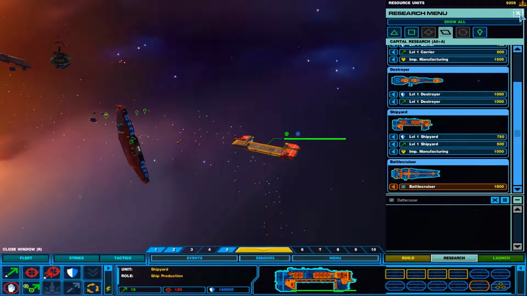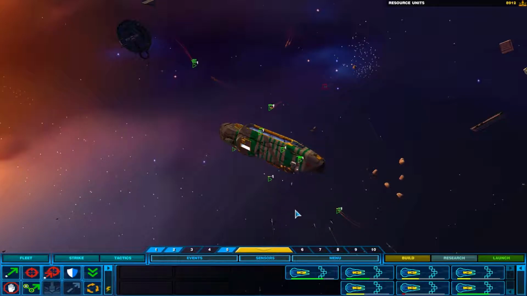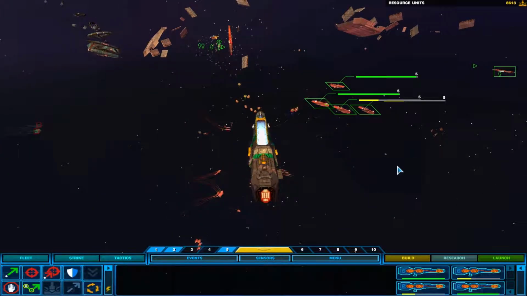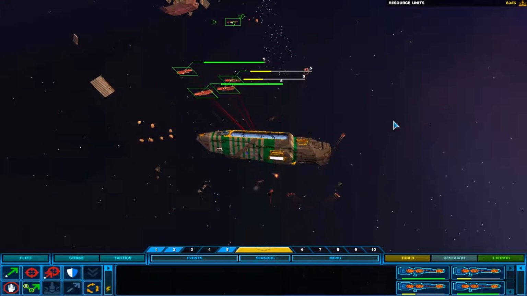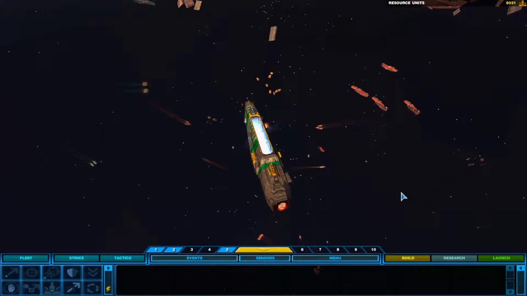Okay. There we go. Now, I could win right here. And I'm very tempted to do so, but I'm actually not going to. I'm going to pull well back. And the reason why is because I want to show you guys battleships. So yeah, we'll just move back for now.